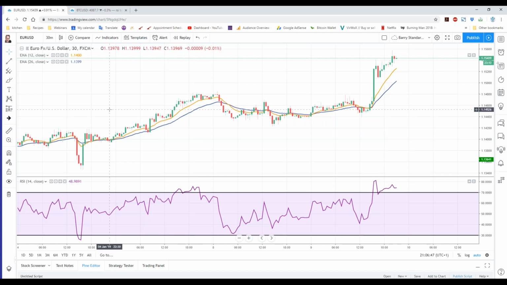Now, when we look at this, we can see we have a price chart on the screen right here. And RSI is an indicator that is put below the price chart. Now, I've put it in purple, but there's no color that you have to use. I've darkened the line just so you can see it easily on your screen. But if you notice on the side here, we have 30, 40, 50, 60, 70, 80, and RSI goes all the way up to a 100 level and starts at a 0 level.